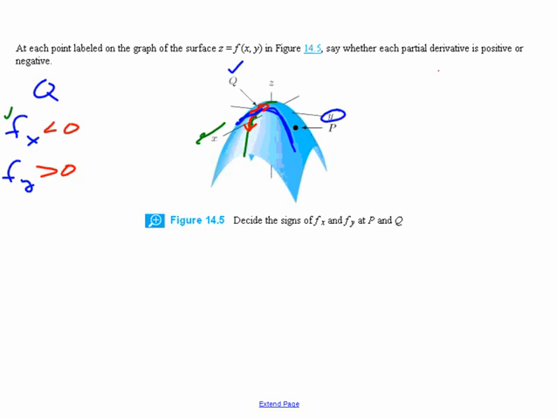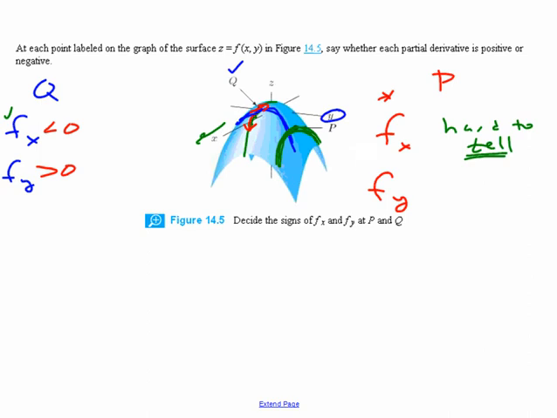Okay, so now let's look at point P. So we've got the partial derivative with respect to x and the partial derivative with respect to y. If we want to look at the partial derivative with respect to x, we're going to fix our y value. And there it's hard to tell whether that cross section is at a max or not. I'm going to put hard to tell. For me, looking at the graphs, it's not always that obvious.